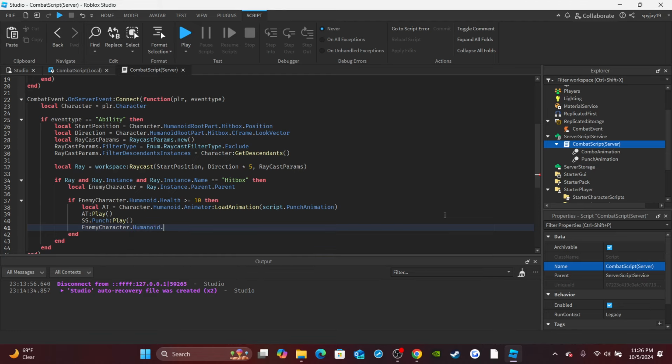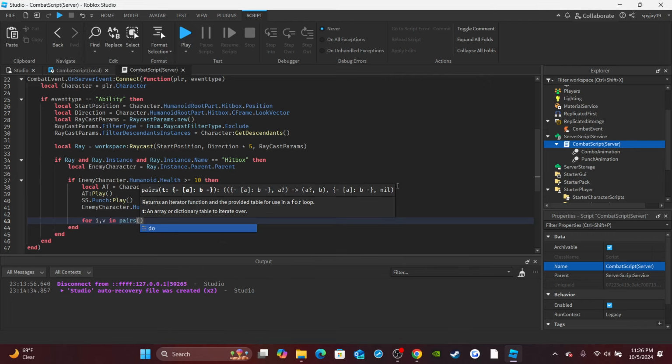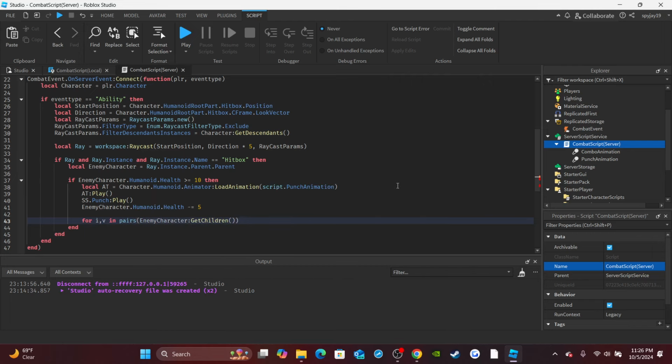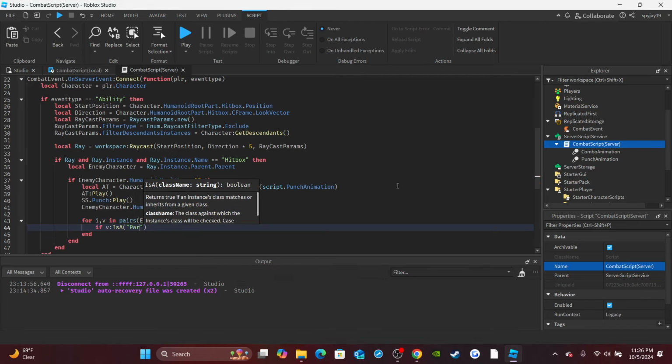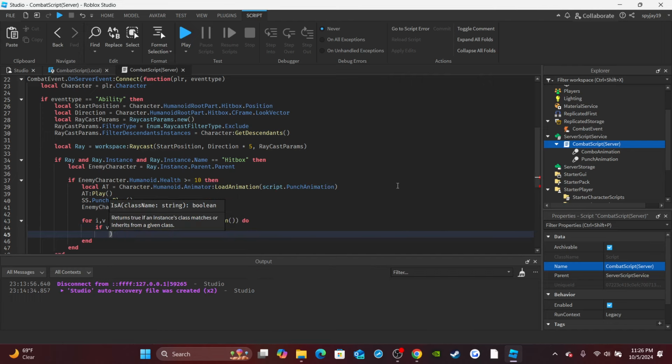So enemy character dot humanoid, that health is less than or equal to 5. Then we're gonna have a little damage effect. Then I'm gonna say for i, v in pairs, enemy character get children. Enter. You're gonna say if v is a part or v is a mesh part.